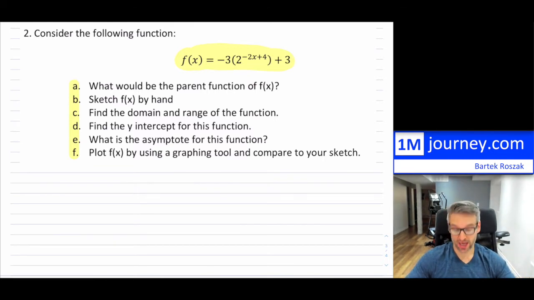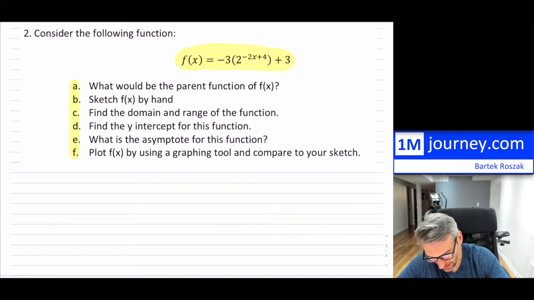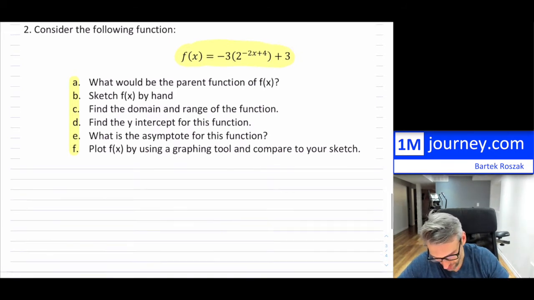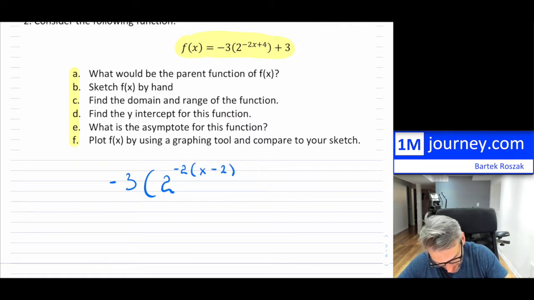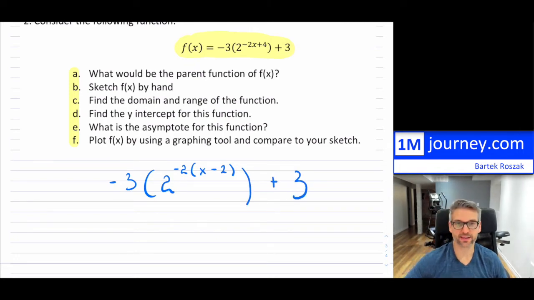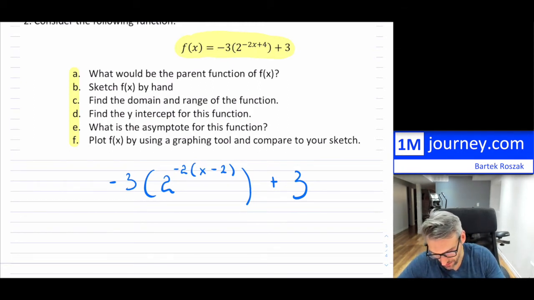Okay, so I'm going to take this as it is, and I'm going to answer all the questions one by one, not necessarily in order. So I have -3, and then in brackets 2 to the negative. Notice, the first thing that I'm going to do is factor out that negative 2 because I want to place it in the form of our transformations. All right, so I'm going to do something like this. Now, remember that transformations, what you have is, if you have a parent function, now for us, what is the parent function?